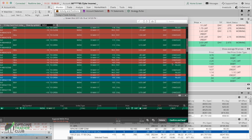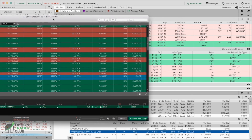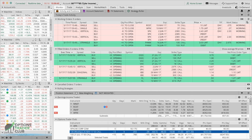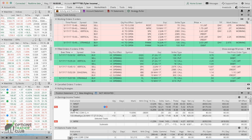He closed them out right here for a loss, just showing you that new traders sometimes have a tendency to overtrade and get fearful. But let these work. If you are in a strangle play and you're unemotional and you're playing both sides, like on this Foot Locker example, it can work. The Ross Stores one this week, I'm not really feeling it because I already butchered that one earlier by buying these 70 calls. I should have bought both of them and it would have been a great winner. I continually prove to myself that I don't know anything, you don't know anything, and none of us really knows anything in regards to what's going to happen on an earnings call.